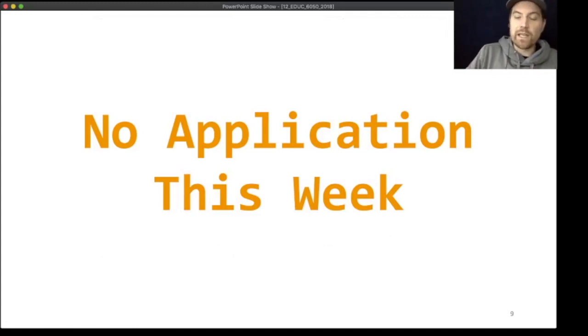As a note, there's no application this week. We've already done moderation in the class, and we're not going to be doing any mediation. I just want you to think about causality a little bit more deeply from this lecture and think about whenever you're looking at a relationship between two variables, don't ignore the fact that there's probably a confounder out there, and you should consider what that confounder actually looks like. This can help you read the scientific literature in your field and understand, does this study look like a good one or a bad one, just based off of potential confounding variables.